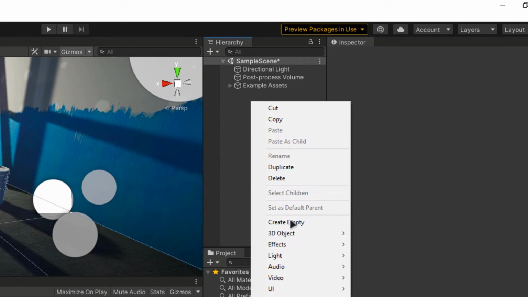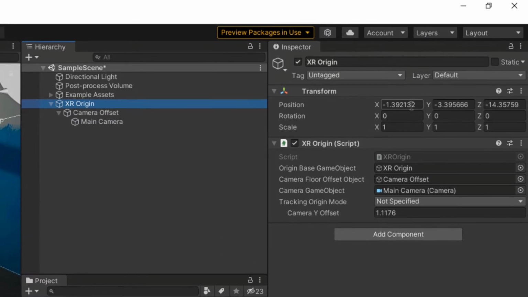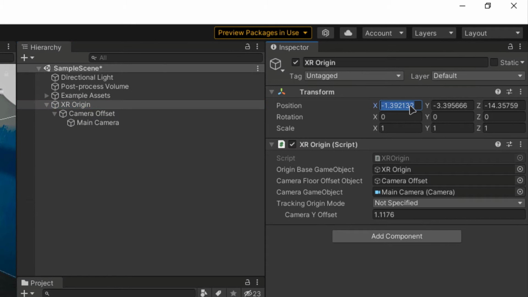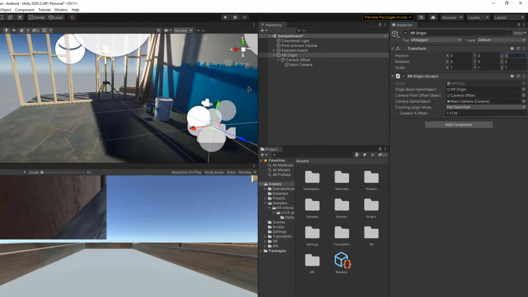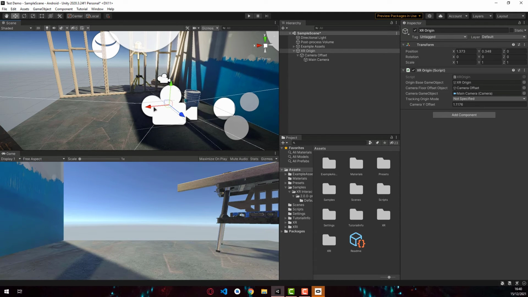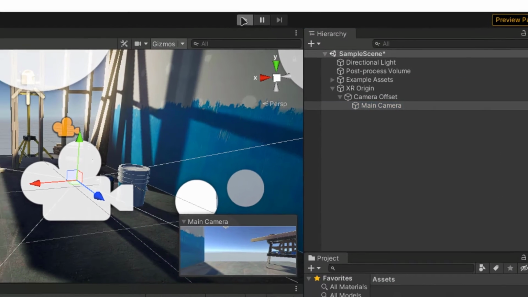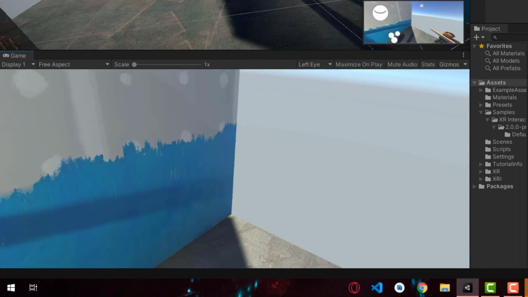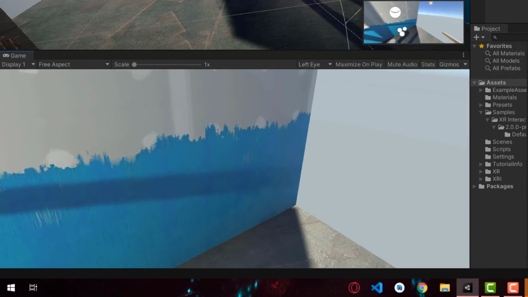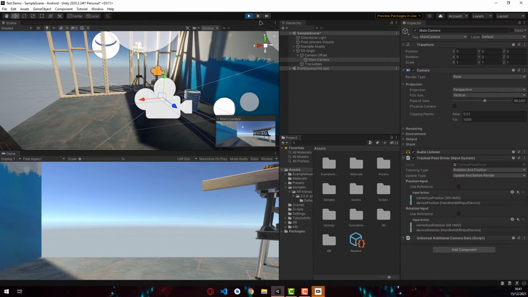Here, create a new camera by clicking on this option that says XR origin. Set the position of this XR origin to 0, 0, 0 and move it inside the scene. Now try running the program once again. Now as you can see, even in Unity I am able to move my head around, or my camera around the scene. So that is how you can work in Unity with your Oculus Quest 2.